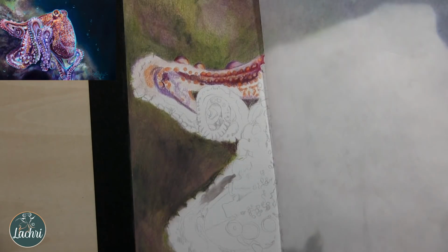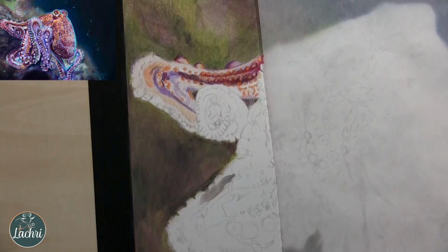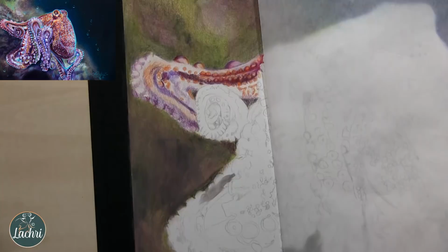Now we're going to go ahead and get started on his arms. Part of that was done during the live stream. I will put a link to that in the video description if you want to see me working a little bit there in real time.